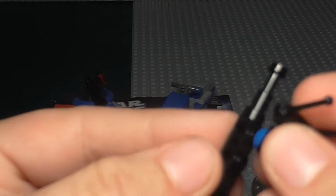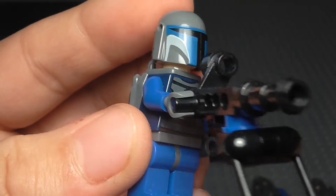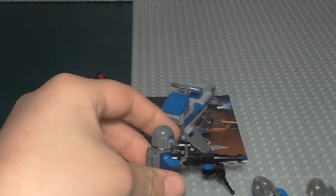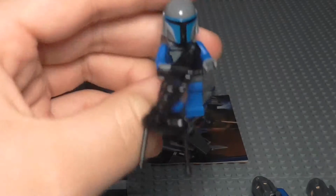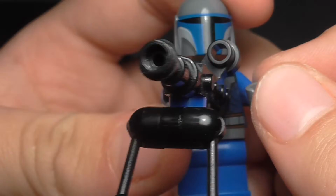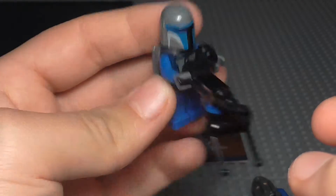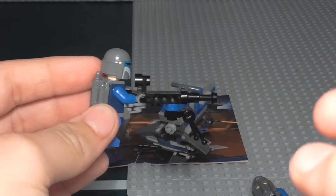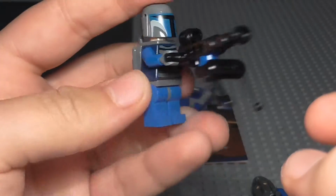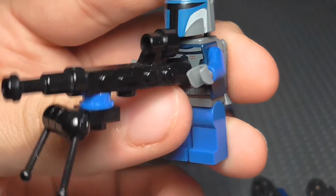Okay. Yeah, there you go. So you put these down, and you can put them back up again, obviously, if you want him to carry it. And there you go. See, and now he's firing. So, awesome. That's his minigun. Very simple design. I like it. Cool, but not over the top. It's pretty awesome. That's really the best gun here, because it's just not the average, which is why it's the better gun. But anyway.